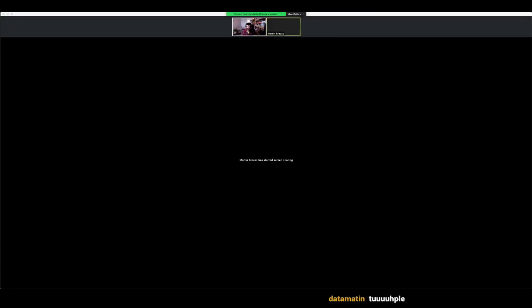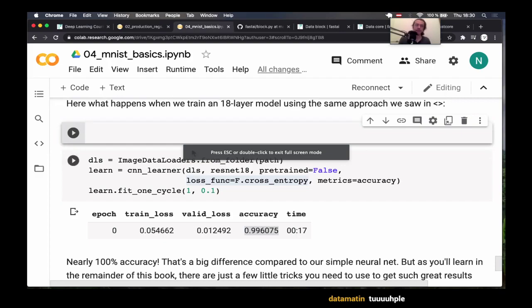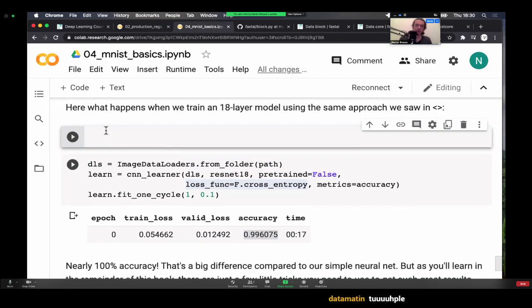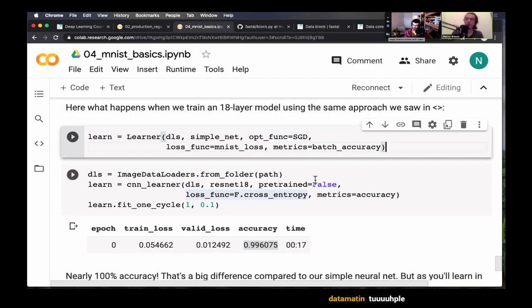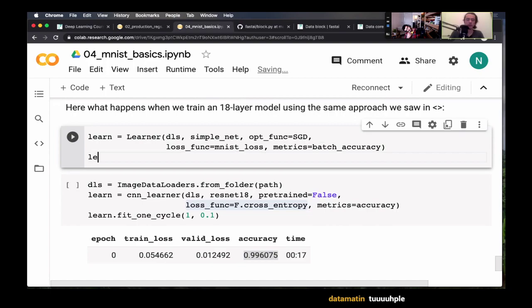All right, let's see. Okay, so I wanted to move this down here. There we are. Matrix patch accuracy, and then we ran this one with doing learn.fit, I believe.